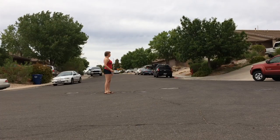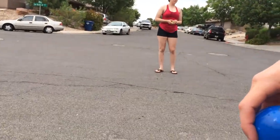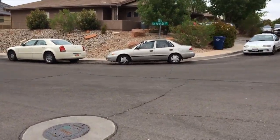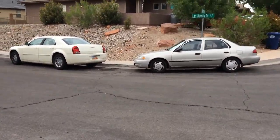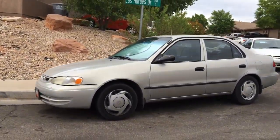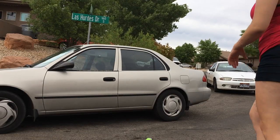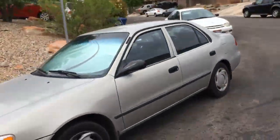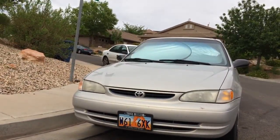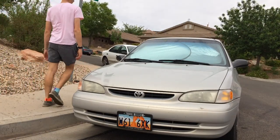There's a line. Did I hit record? Okay, good. Last test, we want to see what it'd be like if you were driving and you hit somebody. I'm not going to drive, but I'm going to throw it as if we threw it at a car that's moving. Throw it at the car! Hey man, what gives? Okay, I want to see what the windshield looks like. Looks pretty clear to me. It ain't no more. This one's a little bit left.